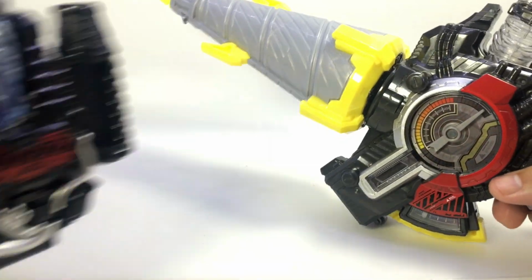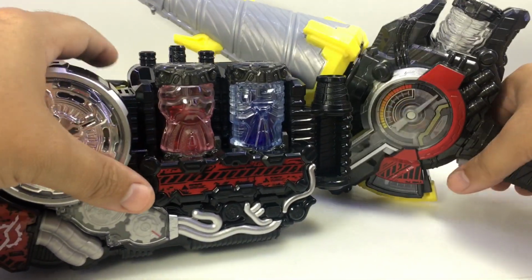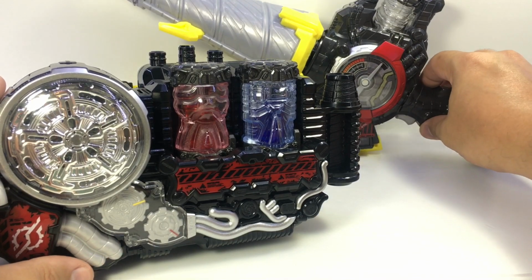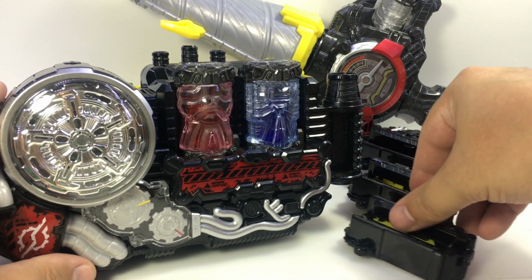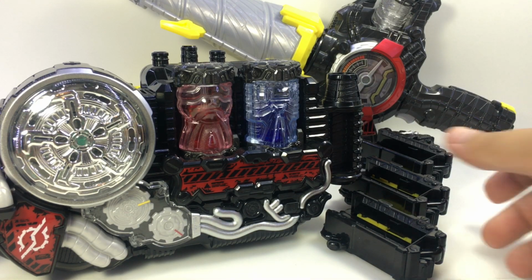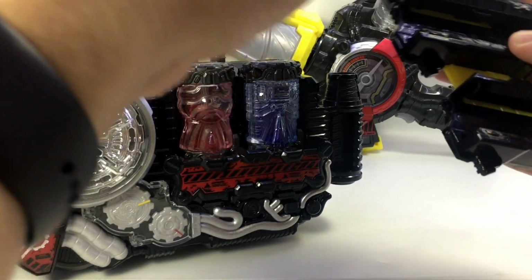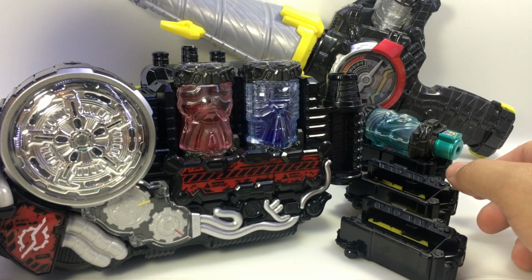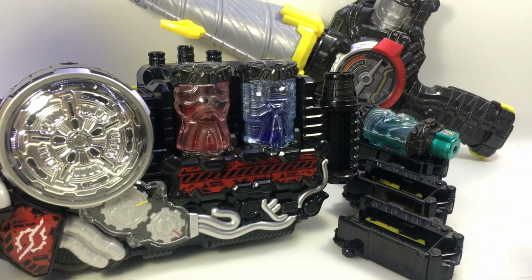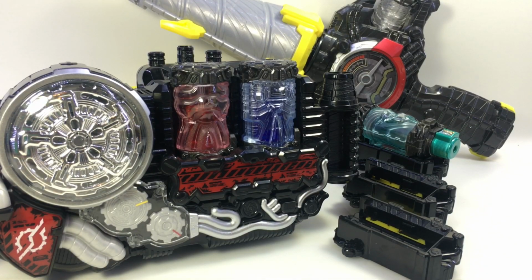But yeah, so there's the first gear up form stuff for Kamen Rider Build. Like I said, I've got more pre-ordered, so we're going to be getting into the show here. But there's the driver and the drill crusher and the full bottle holder. The driver comes with Rabbit Tank, the bottle holder comes with Cleaner, and the Drill Crusher comes with the Hedgehog bottles, and we'll get more as the show goes on.